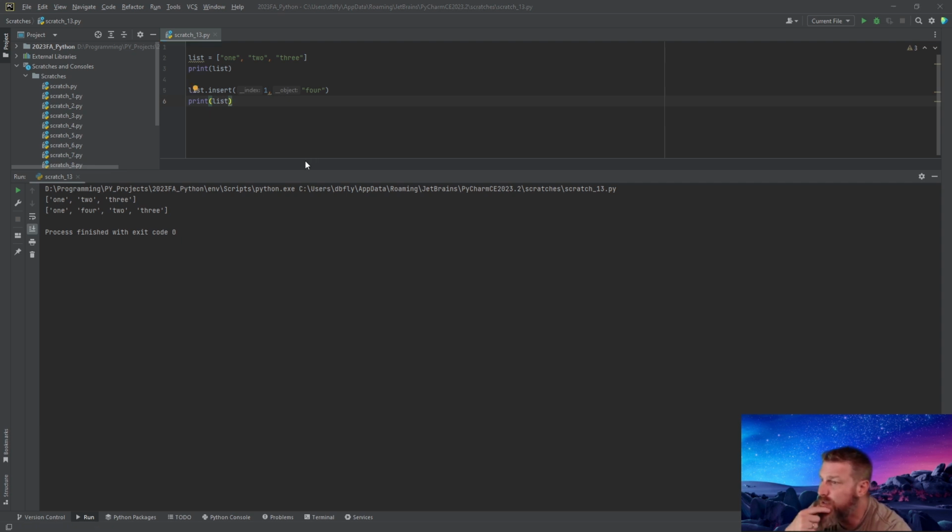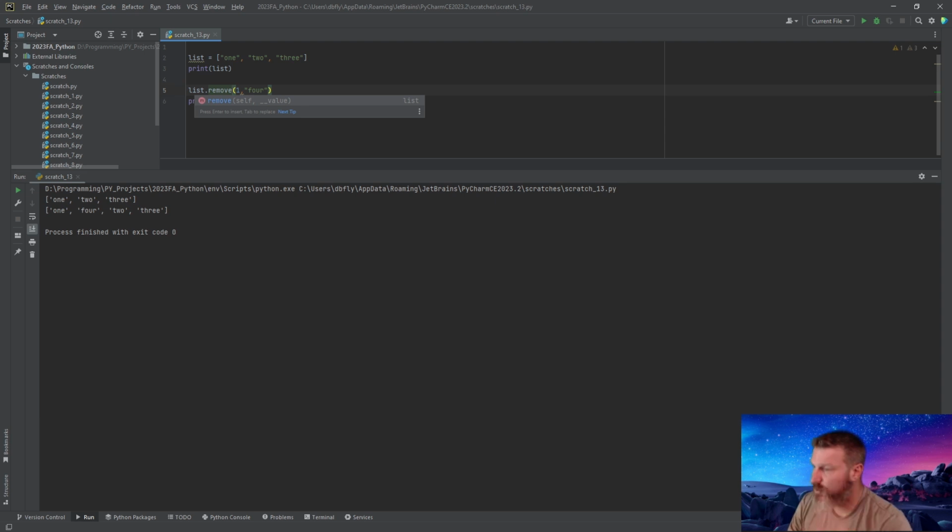If we want to delete an item, we do it a little bit differently. There's a couple of different things you can do. Let's try remove. Remove will take something out, but you have to kind of know what it is. I guess you always will.